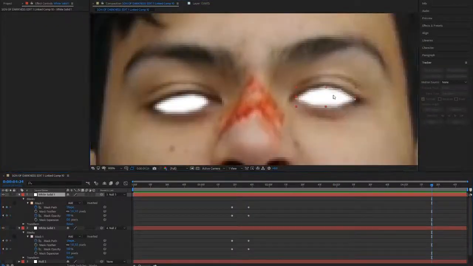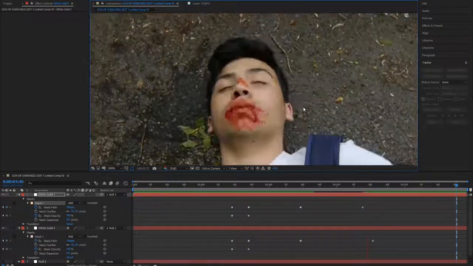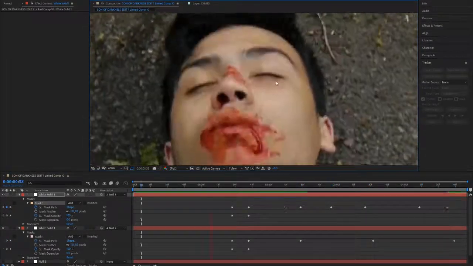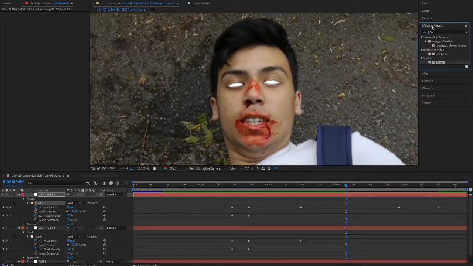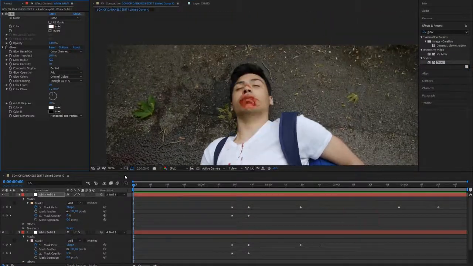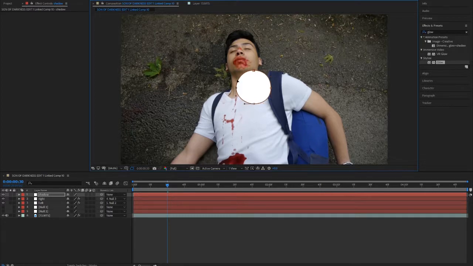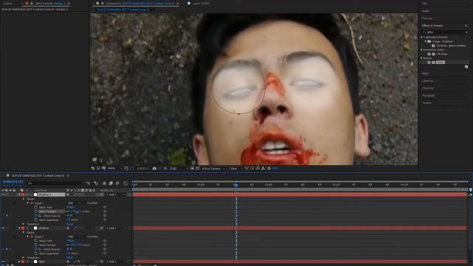I also made it look like I opened my eyes as well by moving the mask from closed to open, just making it look more realistic, because I've made mistakes before where I've decided to just turn the opacity of it down instead of shrinking it, and then I thought it just didn't look right. So as you can see, I just redid what I did before, made the circle a bit smaller as well because it was quite big last time.